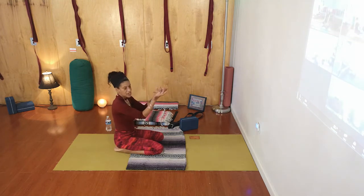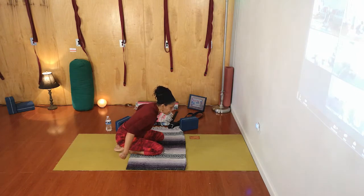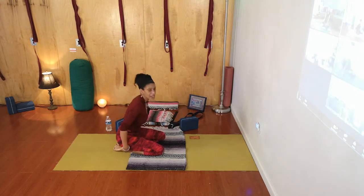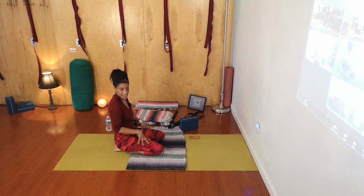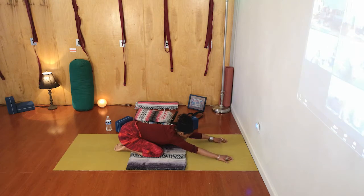I'm almost pigeon-toed. My heels are not tucked in, they're rotating out. So I want to lift up, tuck my outer heels in, and then sit right on top of my heels. They're lined up with my sit bones. And then I'll walk out in front and stretch the arms out as much as I can here.